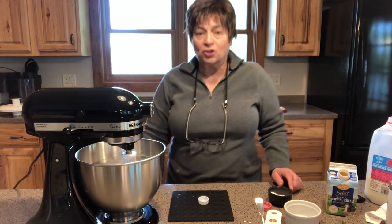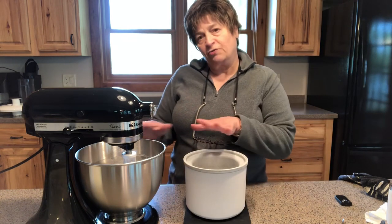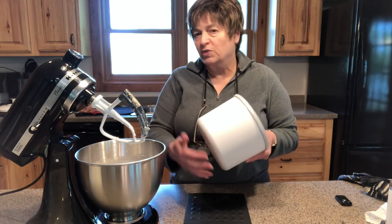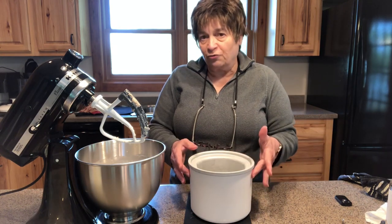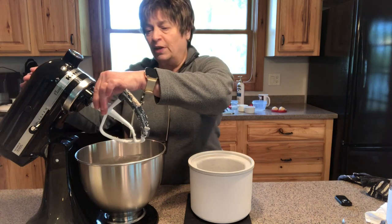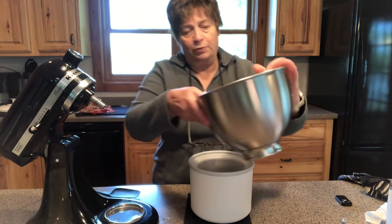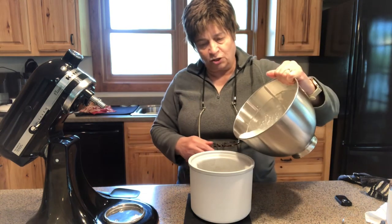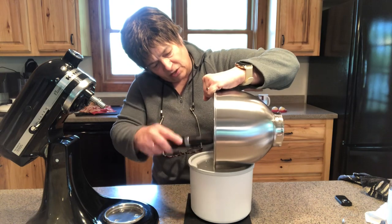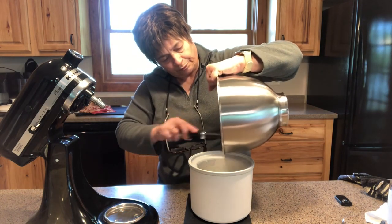So I'm going to get my ice cream bowl out of the freezer. This is how easy it is to make ice cream. I've mixed everything up in my mixer and I'm going to pour it into my ice cream bowl. If you buy an electric ice cream bowl, you're going to have a bowl filled with some kind of liquid or gelatin that you put in the freezer so that everything freezes. I find that you really need to have it in there for two days — one day just doesn't seem to be enough. I make sure my mixer is unplugged, take my beater off, and then simply dump my mixture into the ice cream bowl. I want to scrape out whatever is there — any undissolved sugar or rhubarb pieces.